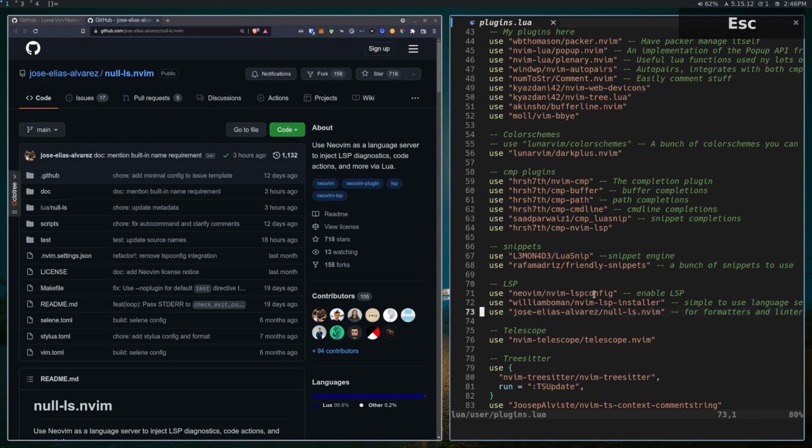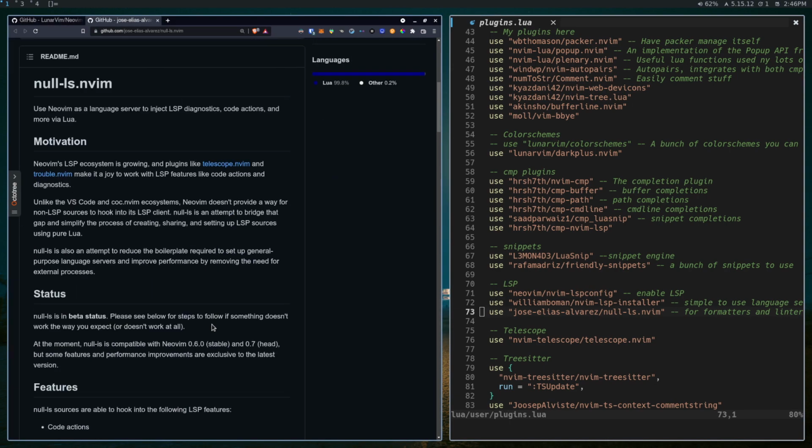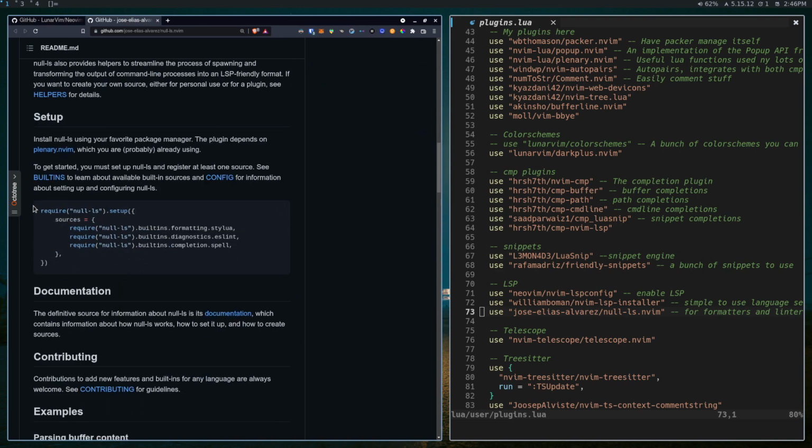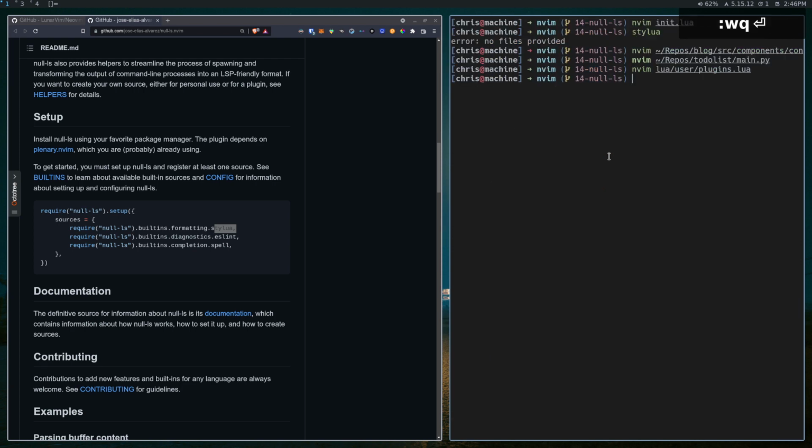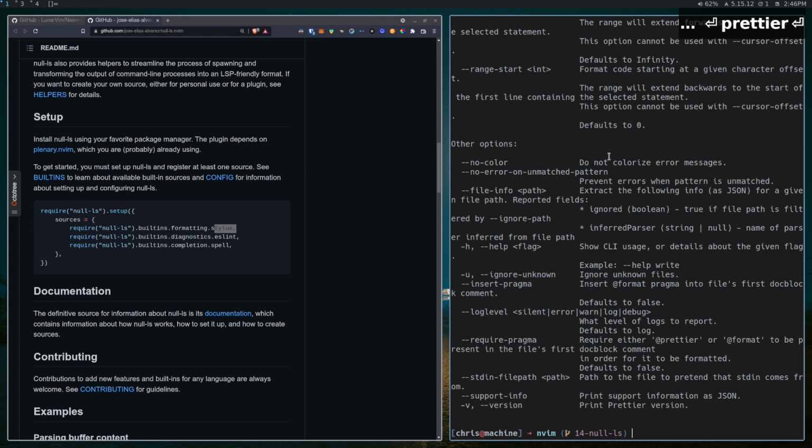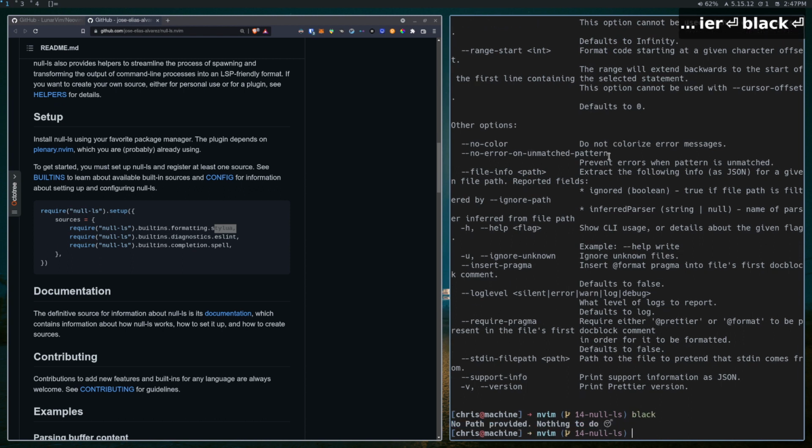You are going to need nvim-lspconfig and all that kind of good stuff. So if you don't know how that works, then go and check out my video on LSP, it's earlier in this playlist. Okay, so now you can go and look at the README, and basically this is all you would have to do. You would just require Null-LS, you would pass it some sources like stylua. Stylua is what we're using for Lua formatting. So you can see we have stylua for Lua. For JavaScript it was prettier, and then also it was black to do formatting in Python, and then also flake8 did diagnostics in Python.